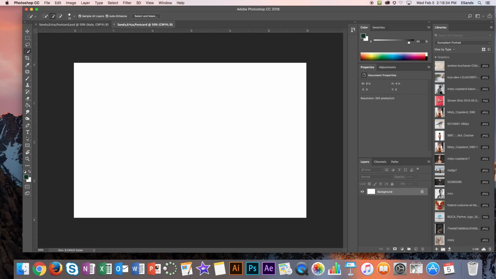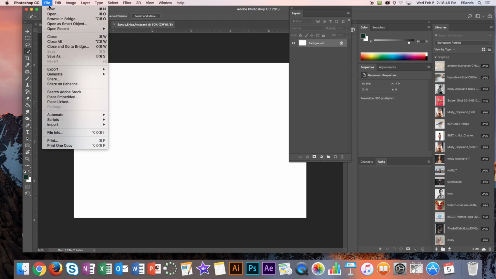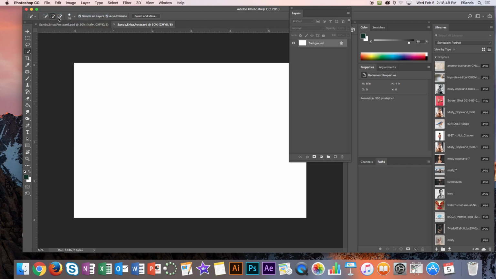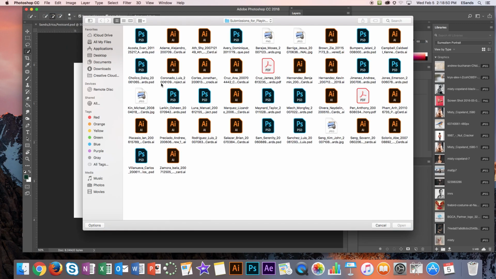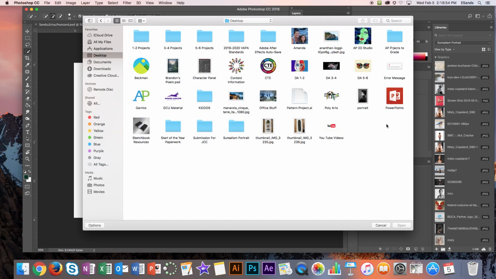Okay. So now I'm going to take a look at my layers and stretch them out. We're going to be working a lot with this, so I want to make sure I have this open. And I'm going to go to File, Open, and I'm going to find the picture that I sent to the desktop. So I'm going to borrow this picture.